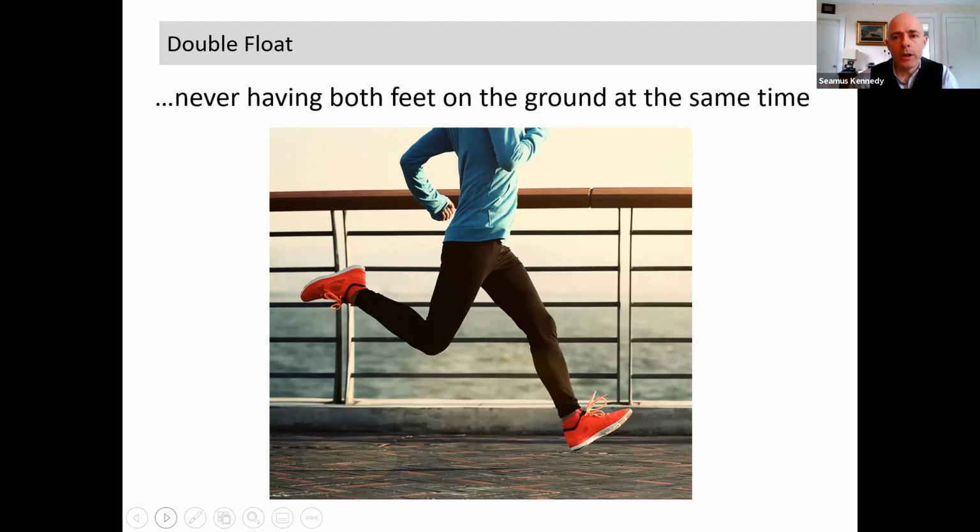So you're never having both feet on the ground at the same time, which means at some instant or some fraction of the entire cycle, you will have both feet in the air. That's true unless you have exactly 50% stance phase and 50% swing phase. So we're going to look at the gait cycle for walking and running in a minute, and we'll distinguish the difference between the two. That instant where you're in the air is referred to as double float in some texts, and it's referred to as float in others. So we'll tend to use double float over the course of this talk.